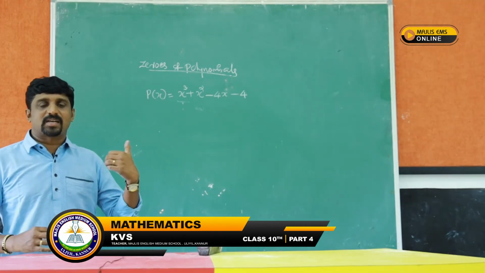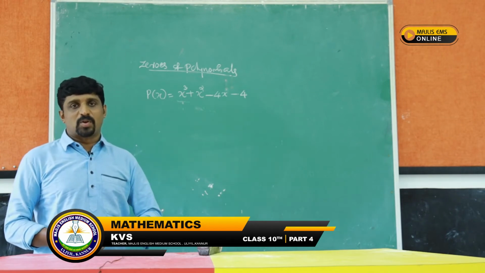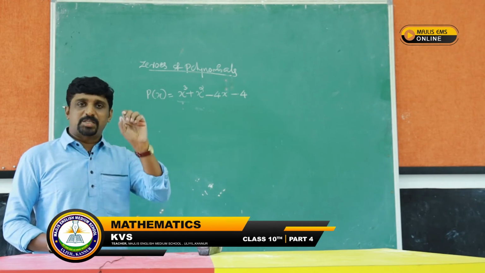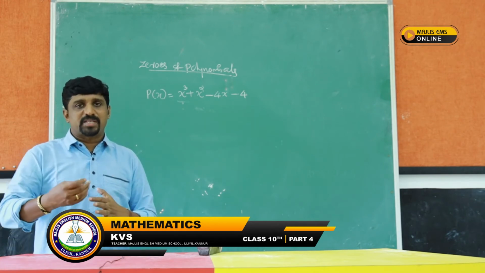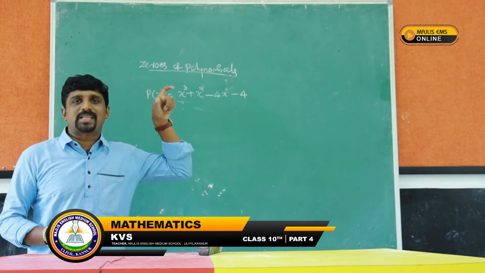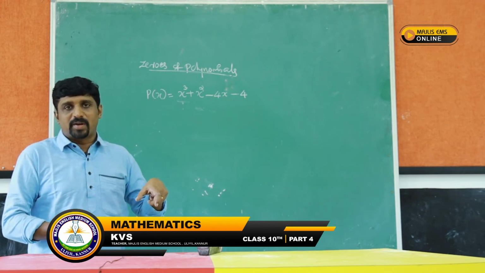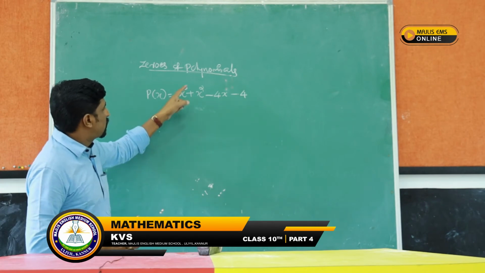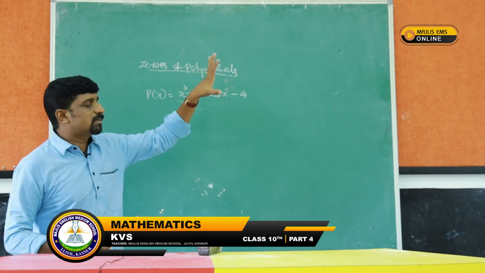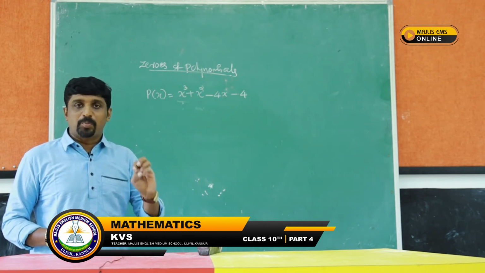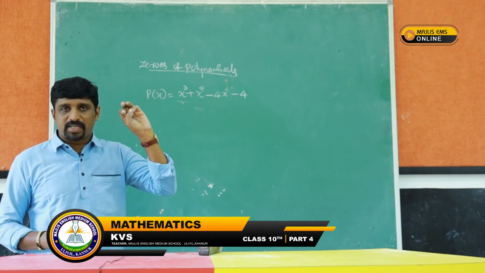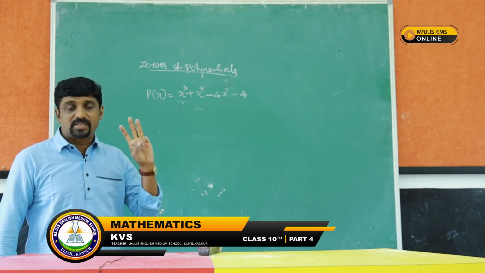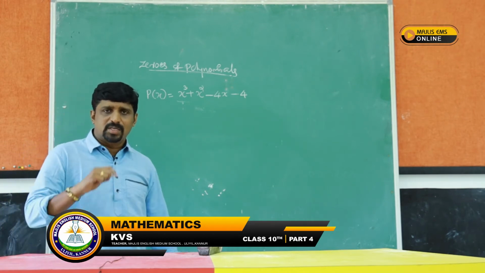Last we discussed the zeros of a quadratic polynomial. Now we will discuss p of x as a cubic polynomial. Highest power is 3, cubic polynomial. We can check the zeros of that polynomial by using the same method: find the value of the polynomial, after that we can conclude whether it is 0 or not. Suppose x cube plus x square minus 4x minus 4. It's a cubic polynomial, highest power is 3, therefore we need 3 zeros. So, we can check that.